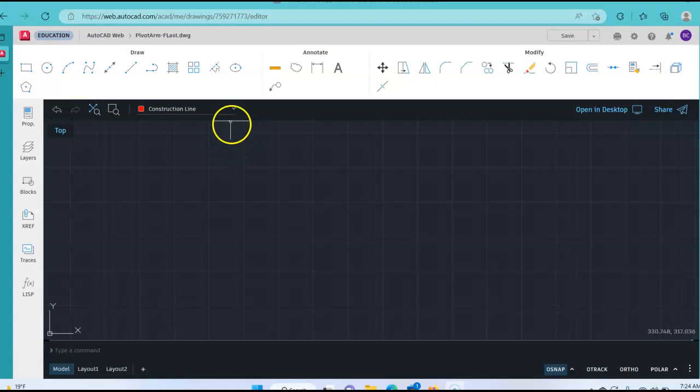And in order to start building this, I think I'm going to start with some center lines to help give me some places to build from. So I'm going to activate my center line layer, and I'm going to go up to my line drawing tool. The first thing I'm going to do is draw a horizontal line on my x-axis. When I do that, you'll see it says specify first point. So my first point, I'm going to go -5, comma 0.